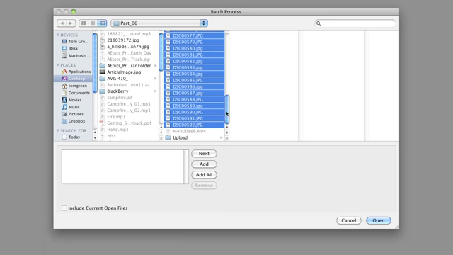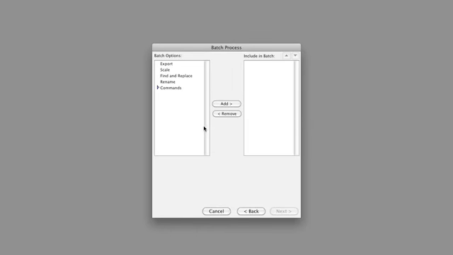So I'm going to select all the files, and then all I have to do is just select Add, and then Next. And Next sort of opens up my batch process options. Now I can export these out as JPEGs. I can scale them. I can replace them with other images. I can rename them and give them names that mean something. Now remember, this is a sequence, so you got to be very careful with this thing. And look at this. There are the commands. So all the commands that are in the commands menu of Fireworks can be applied to an entire folder of images, which I think is kind of cool.